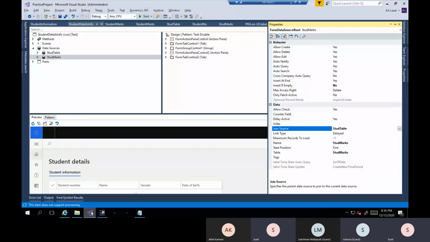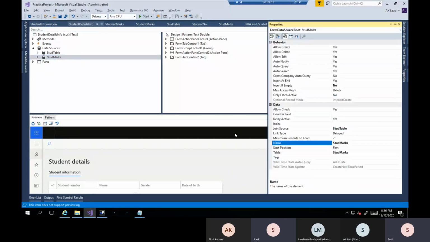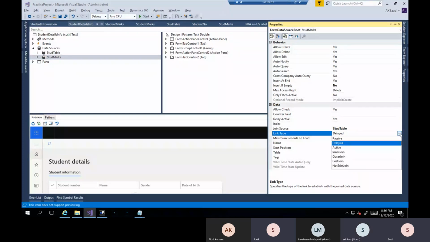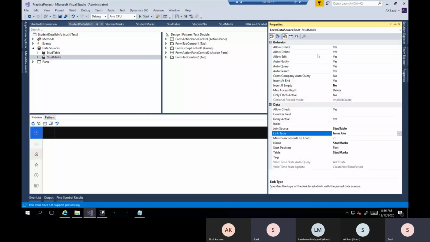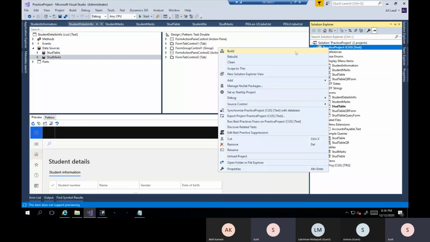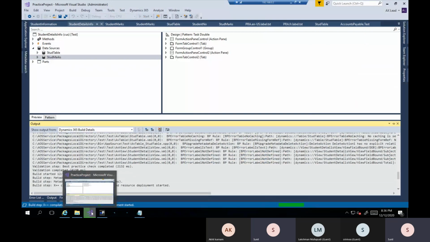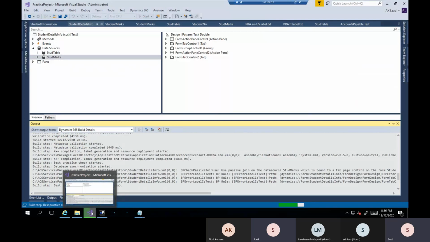Yeah, I mean, you guys are clear about this concept. Yes. In parallel, if you want to try some other link types also, you can try. If you take, for example, inner join, how is it going to work? If I take inner join, it will show all the matching records on the header table and in the child table also. Let me show you that also.